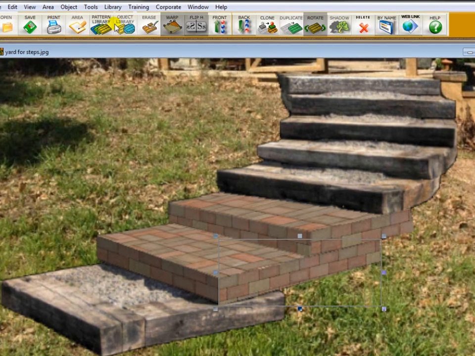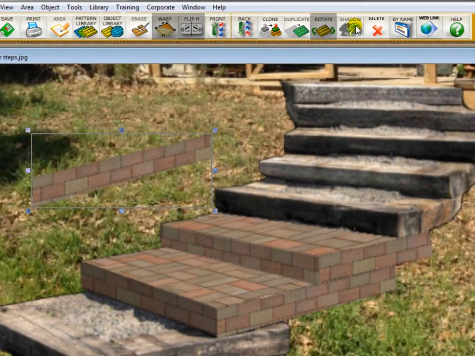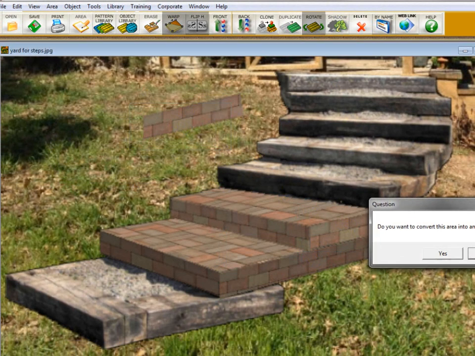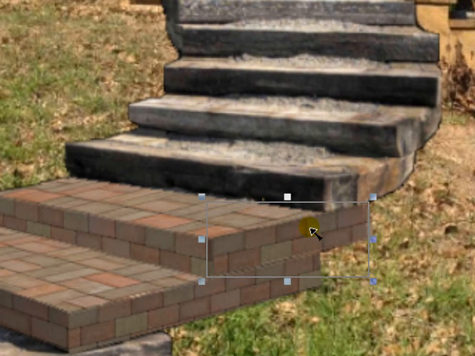Now let's do it here on the side too. Let's grab one of these, and we're going to duplicate, right click, shadow, put it back into place. Do the same thing here, duplicate, right click to cancel duplication. I did want to make it an object, and put it into place. So now I'm going to skip ahead and do a few more of these because really it's the same thing over and over, and then we'll do some landscaping in it.